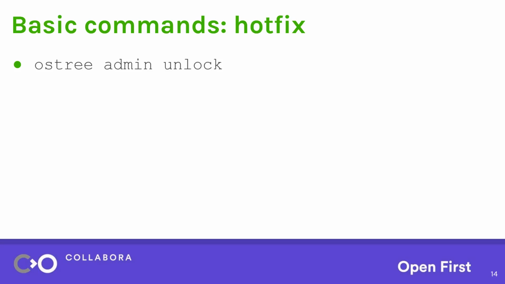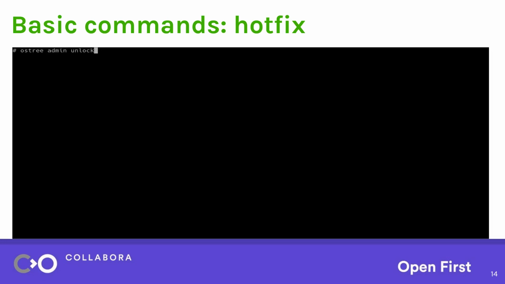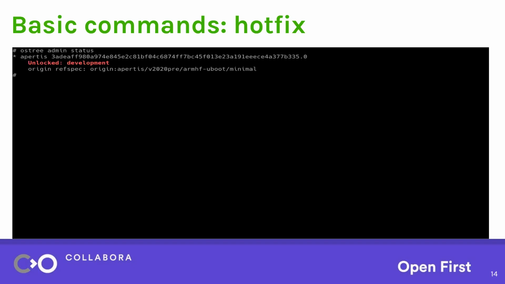Sometimes it is needed to fix a library or binary on the read-only /usr due to security or compatibility reasons. Usually we have to reboot to apply the changes, but if that's not possible for any reason, we can use the built-in hotfix mechanism. This can be done with the ostree admin unlock command, which mounts overlayfs on top of the /usr directory, allowing us to change the contents until the reboot. And ostree admin status will show that we have an unlocked deployment.